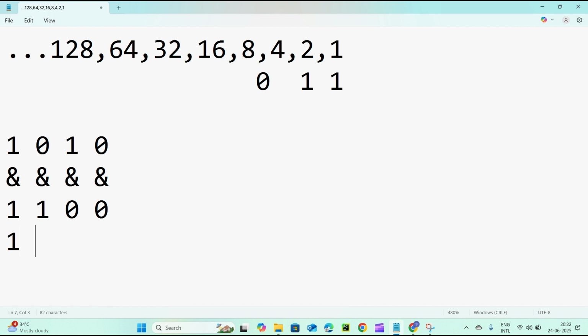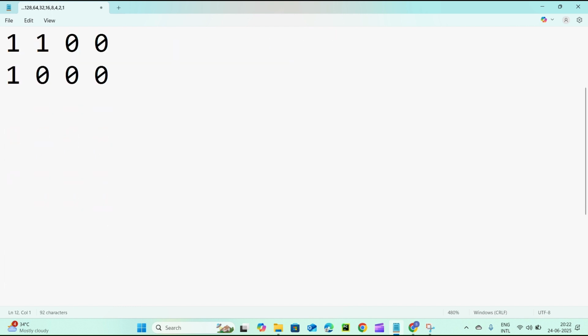And 0 and 1 are different values, so the resultant will be 0. And 1 and 0 are also different, we get 0. Here you can see 0 and 0 are same, but we don't get resultant as 1. We get only 0. In this case only we will get 1. So if we do any number of problems, only these four test cases will come. Other than this, no test case will come. So just remember this, 1 and 1 is 1. That's it, so you can solve any kind of problem.